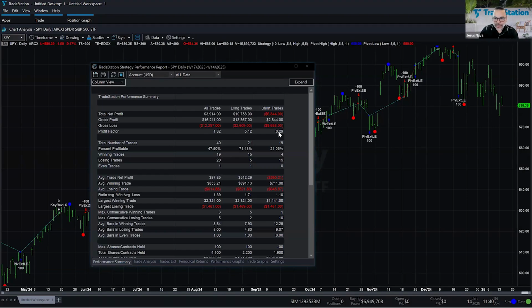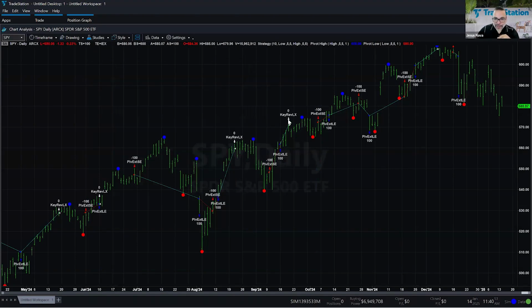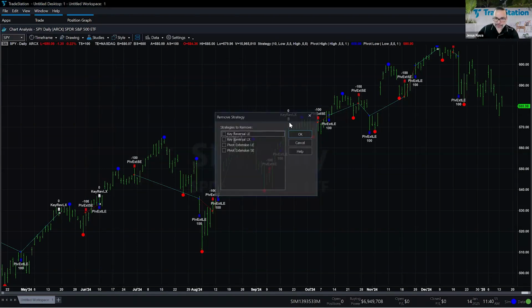And we can see that clearly when we apply strategies to market conditions like these. We can see how the long trades usually perform better than the short trades because of the way that the market is headed. But it's very interesting that we're able to take this strategy and apply it to the chart to see its performance. Other indicators that I wanted to show you.